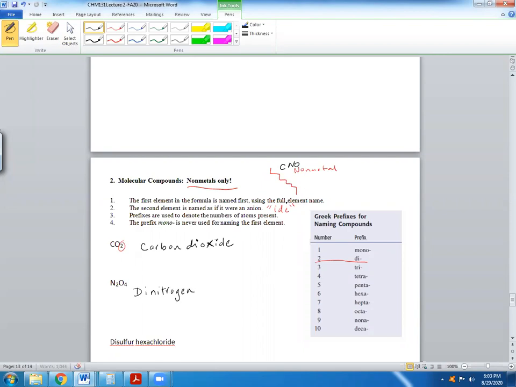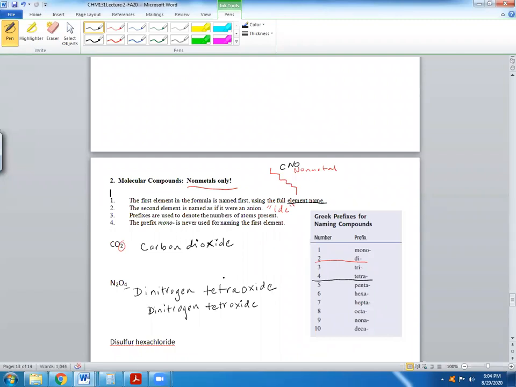Okay. You use the full element name. You don't say dinitride, only if it ends with that. And then you have 4. That would be tetra-oxide. Now, since you have an A and an O that comes after this, it's really not a big deal. We tend to drop the A, so we just call it tetroxide for linguistic reasons. You don't want an A and an O following each other like vowels. So you have dinitrogen tetroxide.